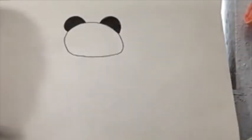All right. Then next, we're going to do the eyes. So we'll create two big circles inside the face.